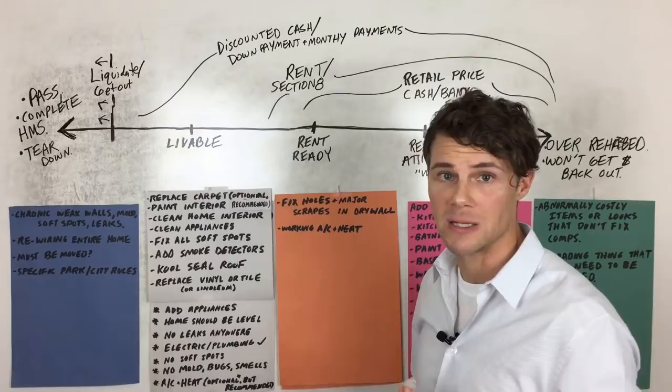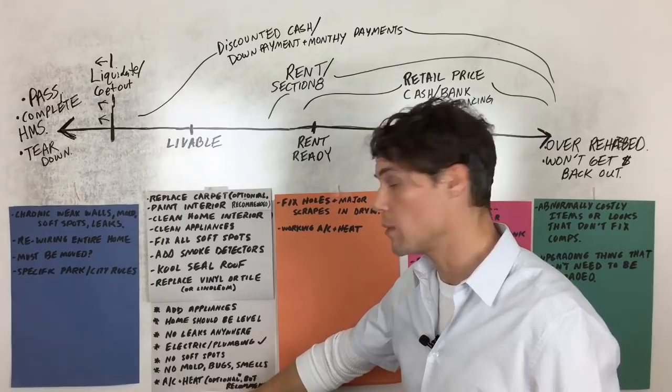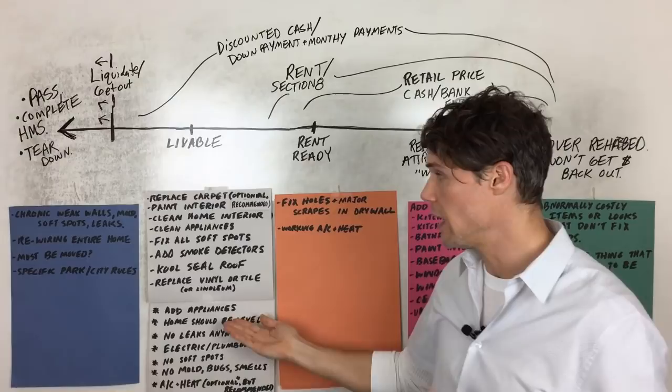Depending on the materials that you use, you can spend a lot of money or a little bit of money. And what we're looking for is to protect the floor and look nice. And then I kept these from previously. These are the same as we saw on home number one. All of these to make the home livable and decent. And again, if you're gonna have a long-term business, selling properties that are nice and that are livable is probably what you wanna do.